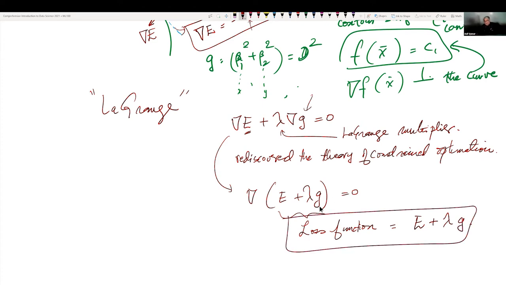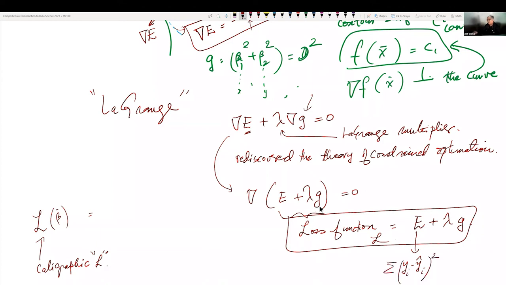Now let us think about it. What is the loss function typically written as? By this scripted L, calligraphic L. It's a convention in the field to do that. And of course, loss is a function of the parameter space, of course, a function of beta. Now, what was E? Let's say that it's some squared error, right? This is your Y minus Y hat. If it is mean squared error, then you can divide by 1 over n. That is okay. Pick sum squared error, mean squared error, whatever you want. So this is your yi minus yi hat squared, summation over i. If you want to divide by n, it's your choice, but it makes no difference.